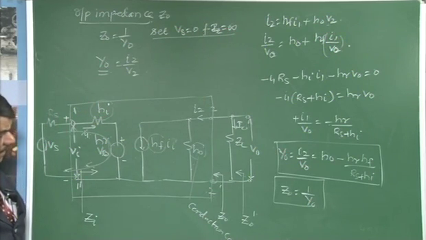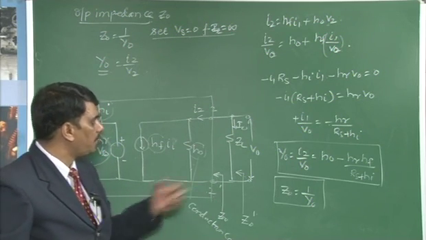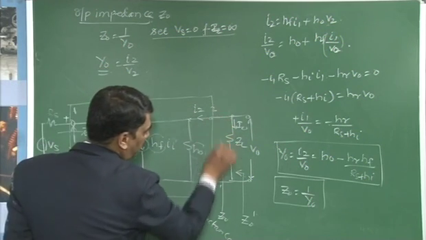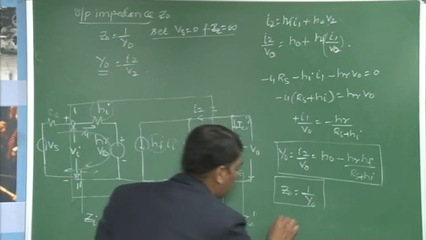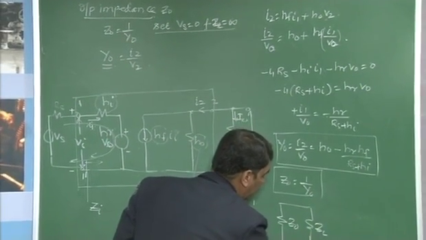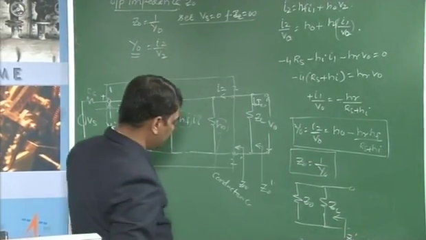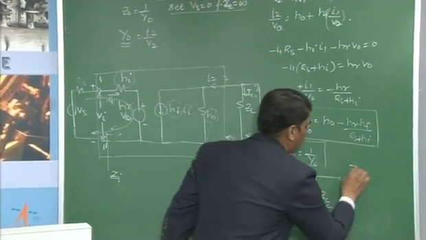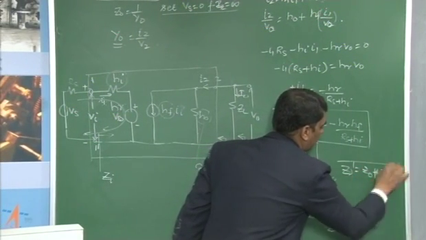Next, considering the load impedance ZL, what is the effect on the input and output impedance? When you are looking into the terminals 2, 2 dash, this entire circuit is replaced with Z0, and there is a resistance ZL. Looking into the terminals like this, this is your Z0 dash, which is a parallel combination of the two, hence Z0 dash is equal to Z0 in parallel with ZL.